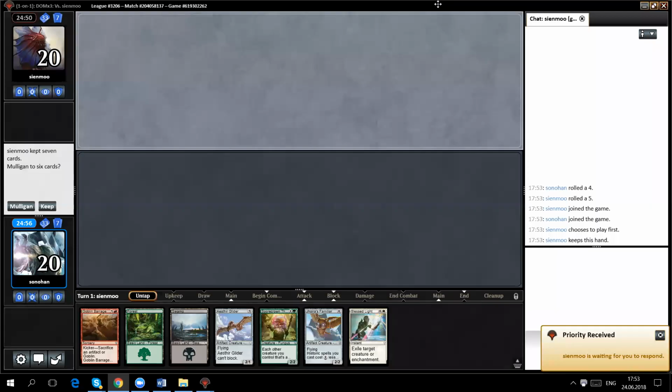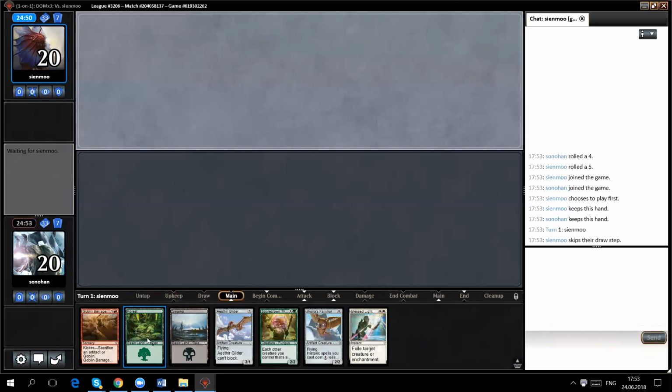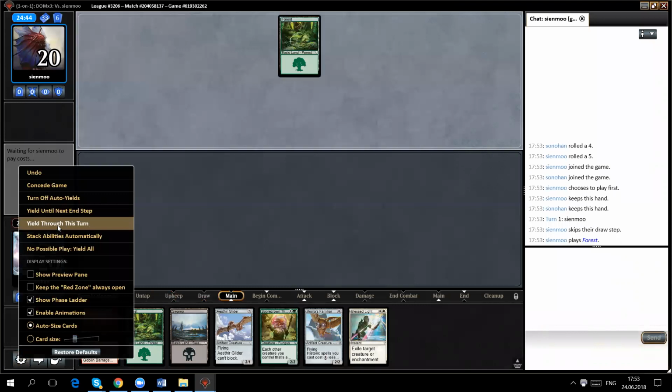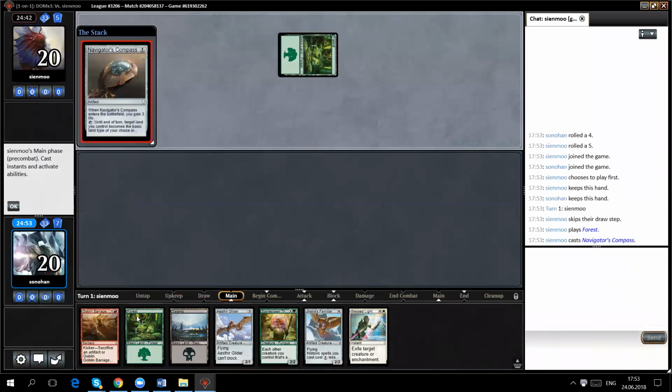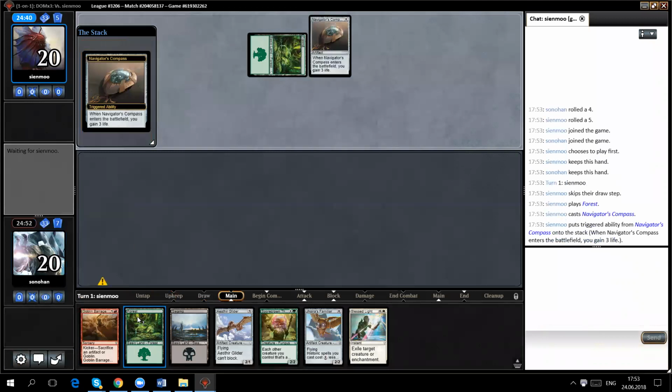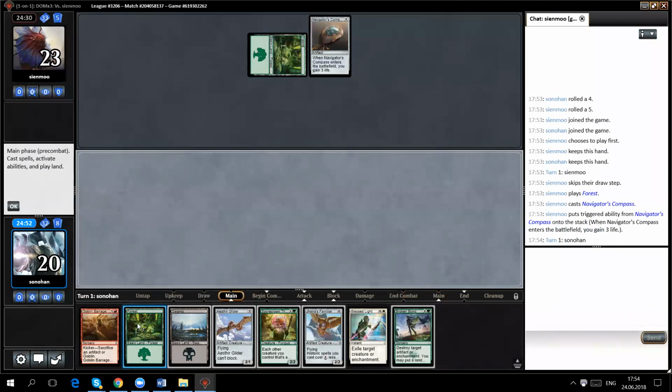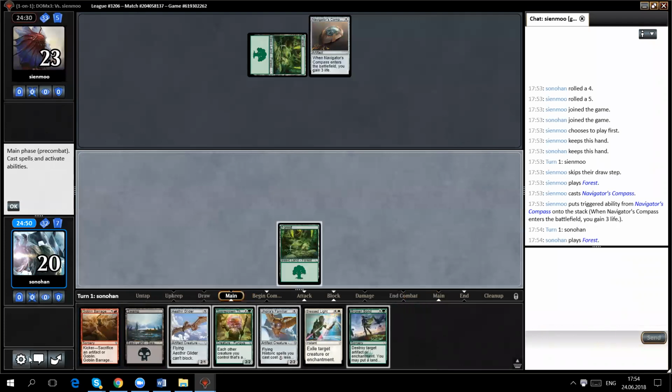All right, game 3. It's a keep. Navigator's Compass, all right. When I see this card, I just feel so much better about my odds in the game. I'm not going to use Broken Bonds on it.